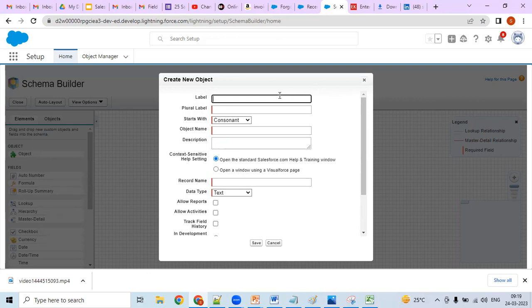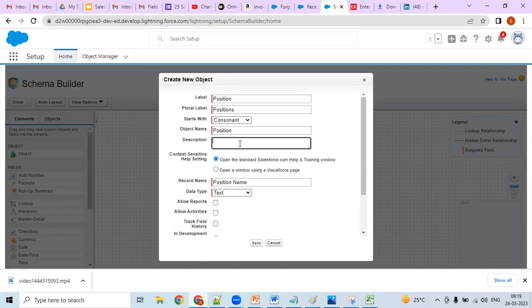Label. I want to create a position object. It should be Positions, and the object name is Position. I don't know about the starts-with-vowel-sound option, and I don't want to care about that either.